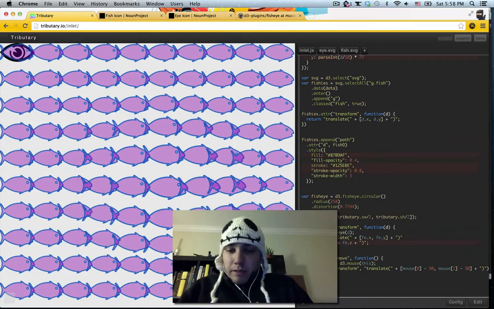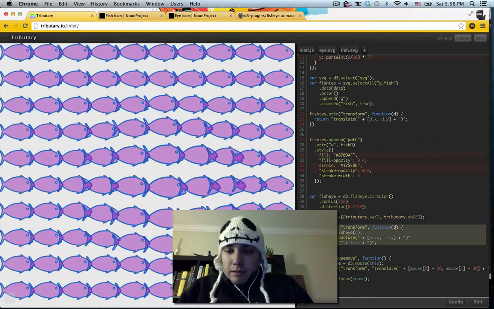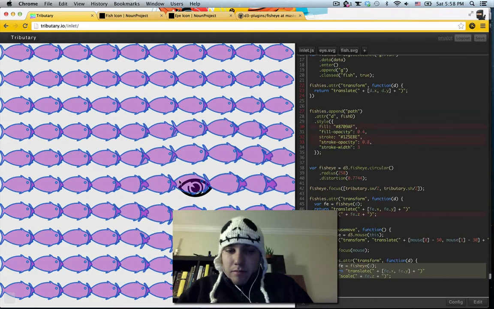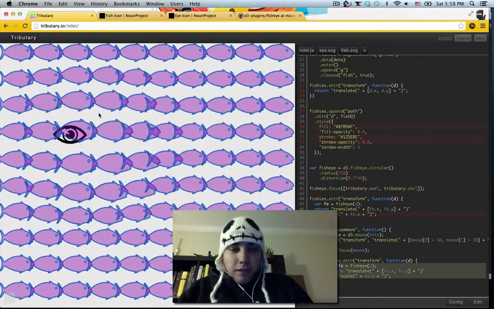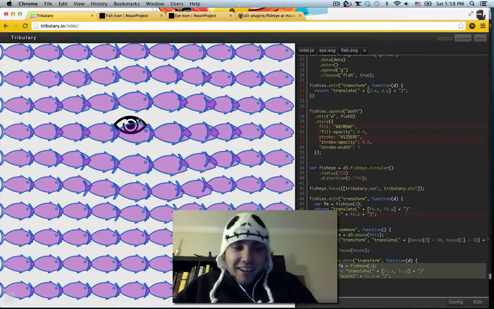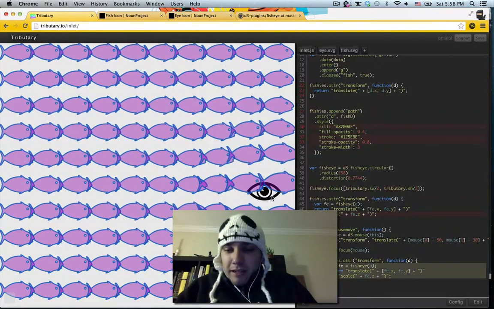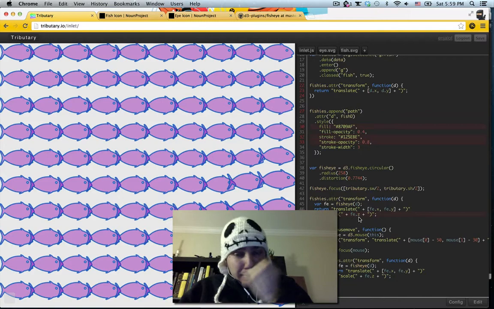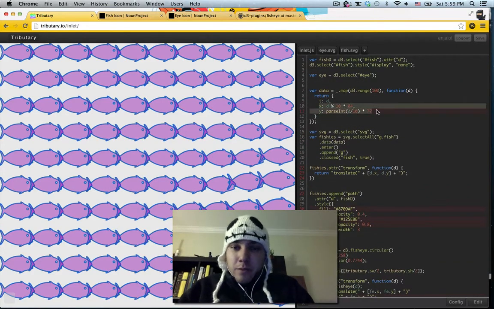We just need to make the fisheye focus on the mouse, and then we just need to call this again, basically. Fisheye. Get it? So what's happening here, right? The fisheye is going through all the fish, and each fish has position data, D.X and D.Y. And so fisheye depends on that.